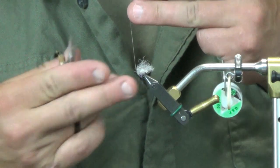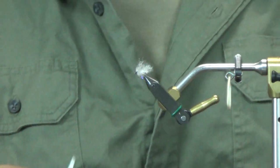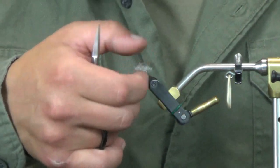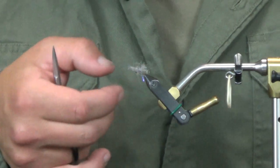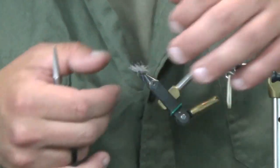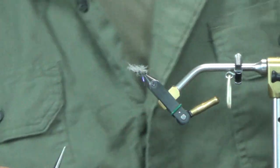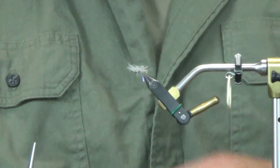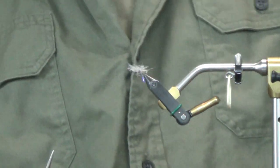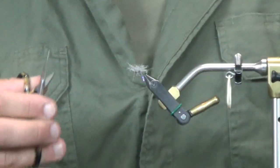If you want to, you can throw a little bit of glue on there, head cement, whatever you prefer. Now I'm going to move these two wings out of the way. Make sure that I have these distinct sections. And then I'm going to start trimming. Now this is where you can get carried away and you can buzz up a fly really quick and it winds up going into the junk pile. When you're doing this, really just take your time.